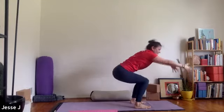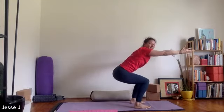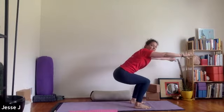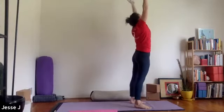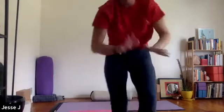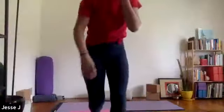Now, chair pose. Sink those hips low. Can you sit in an imaginary chair? Take a deep breath in. And reach. High fives, high fives. All right, let's go around the world.